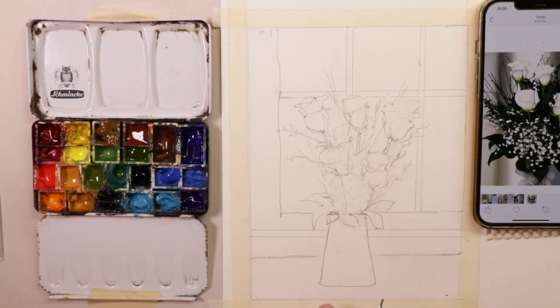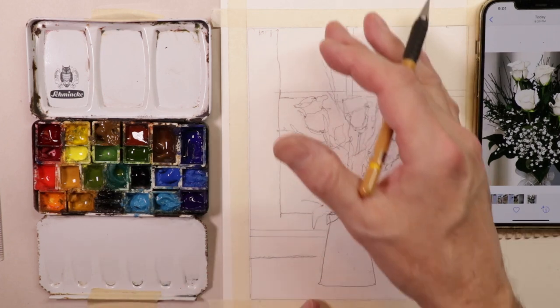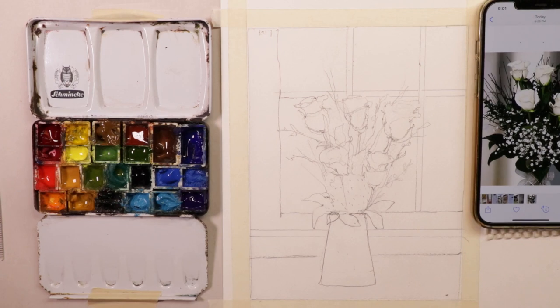Okay. All right. So let's get started with our painting in just a second. I went over a lot of detailed information here, but for watercolor artists, you're all about the details, figuring out all the different methods and techniques you need in watercolor to make your paintings look really good. So this is a great way to do it. And this is, again, a smaller composition, so this is really doable for anybody out there. If you like flowers, this is the painting for you. And you're going to see how fun it is to actually create this.